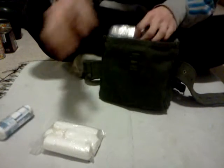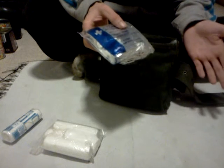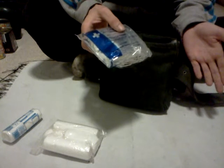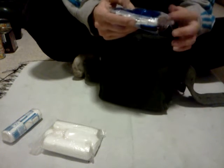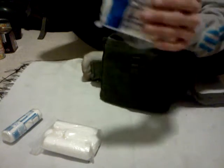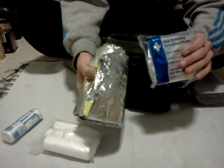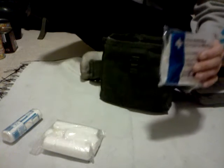Another bandage strap there. I've got a heat reflecting blanket, always a good item to have in a medical pack, because if someone's severely injured, they're not going to be able to move. If you're in cold weather, you're going to want to cover them up, get them nice and warm. I would like to get a Bothy bag, but they're expensive, so I've just got one of these. And also here, I do have a reflective heat shelter, which is like a triangle tube, so that can be used as well.